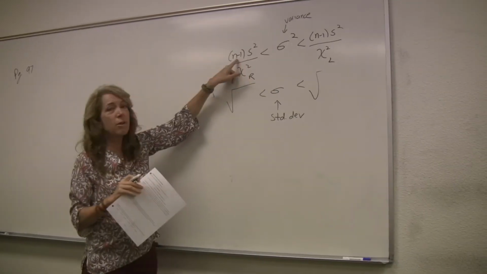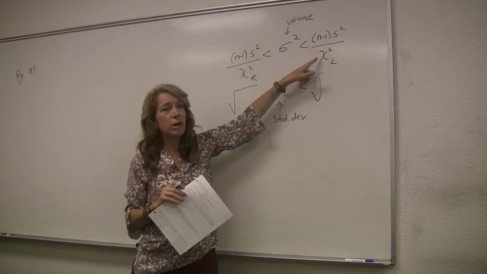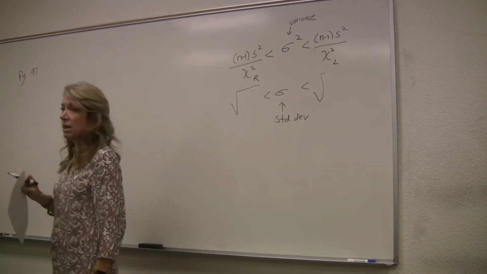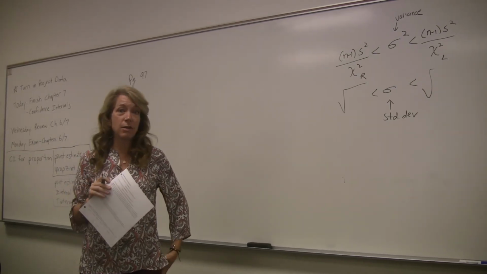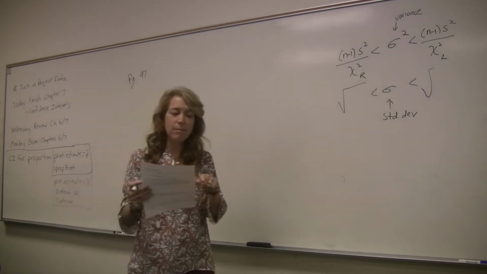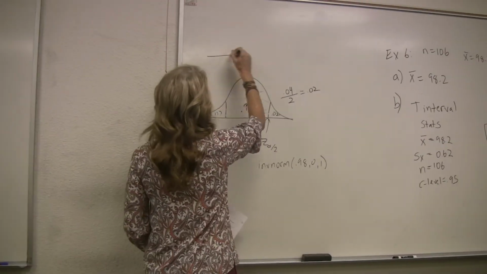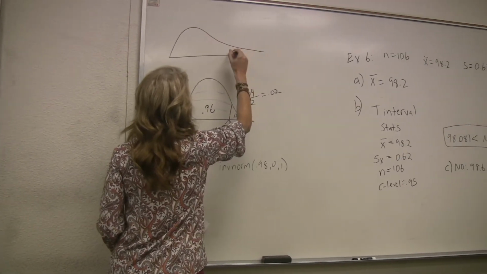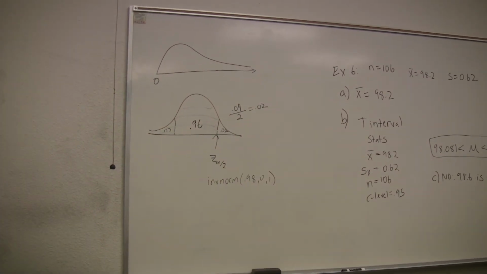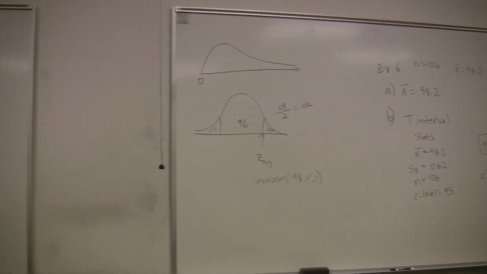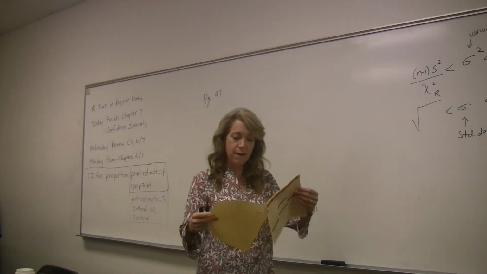They're scary, but we know n, we know s, we've seen those before. These weird x's right down here are actually called chi's. They're the Greek letter chi, it's like an x. And we have to look at yet another table to find the chi-squareds, which is what they're talking about at the top, the chi-squared distribution. It actually doesn't look normal. Chi-squared is very skewed, and it starts at 0. You don't have any negatives. Everything's positive. The chi-squared table is on page 7.